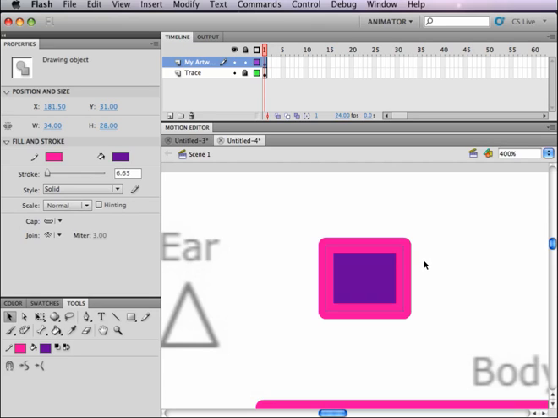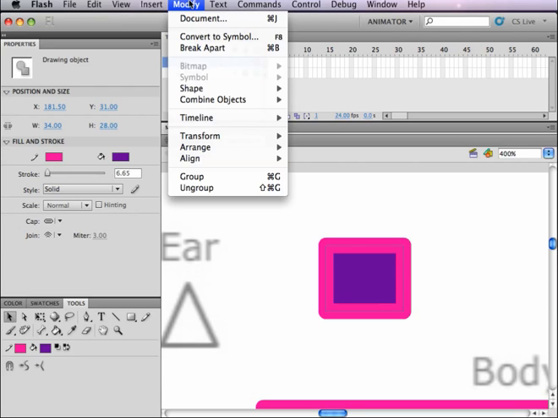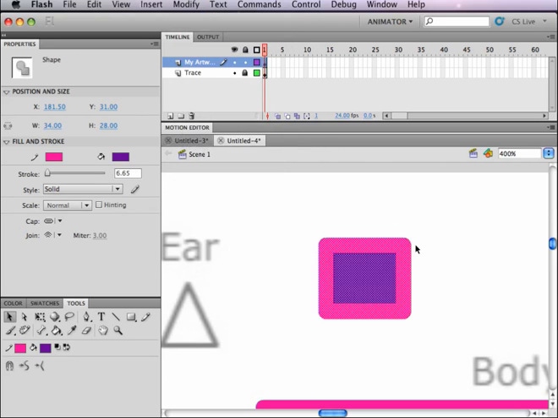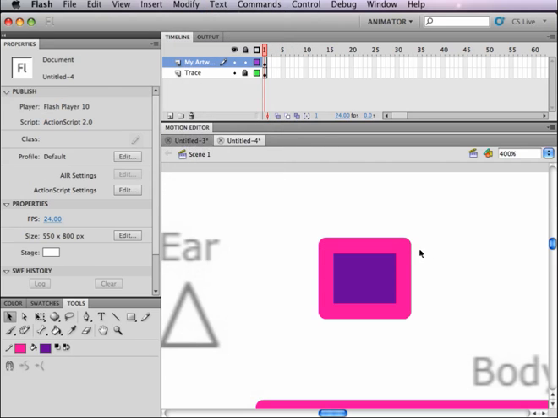So if I cannot push the corner in while it's packaged up in this drawing object form, I can do this to troubleshoot it. I can select the object like this, and then I can go to Modify, Break Apart, and that will allow me to work with this object or this graphic in its purest form.